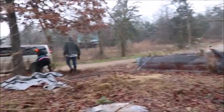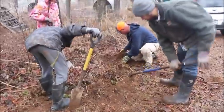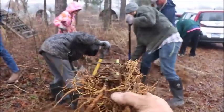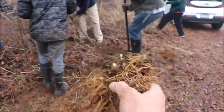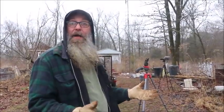Well, you guys just keep working real hard on making sure to get some excellent footage here. So the crew here is digging up some of his daylilies. These are really cool. We've got some of these growing on our property. Edible plant, very tasty. I heard the whole thing's edible. So far I just stuck to the flowers, because if you eat the bulbs, then you won't get as many the next year. But very tasty, and we figure we might as well get as much pretty and food bearing and useful, beneficial plants. They're good for pollinators also. They attract the butterflies and the bees, and it's a good thing to have around a garden.